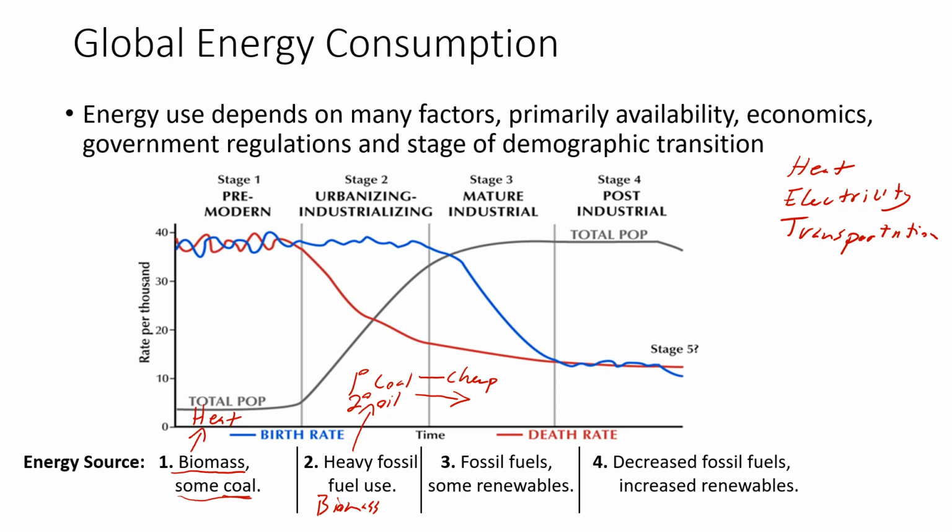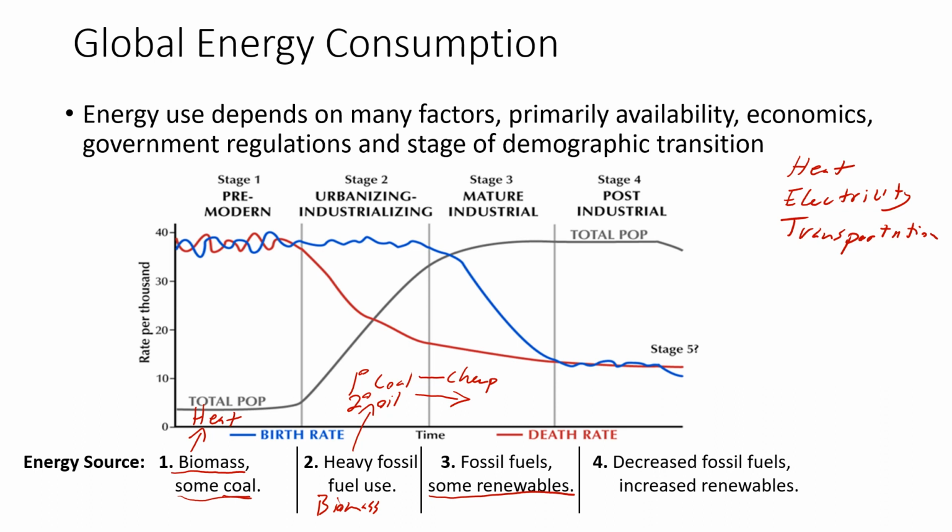If you have readily accessible coal, then you're going to continue to use coal. But if you have to import that coal, you probably will start to transition off of it, especially as legislation begins to be passed for clean air laws and everything else. And then you'll start to introduce some renewable energy resources. Again, that's going to depend on your local conditions as well, and we'll talk about that on another slide.